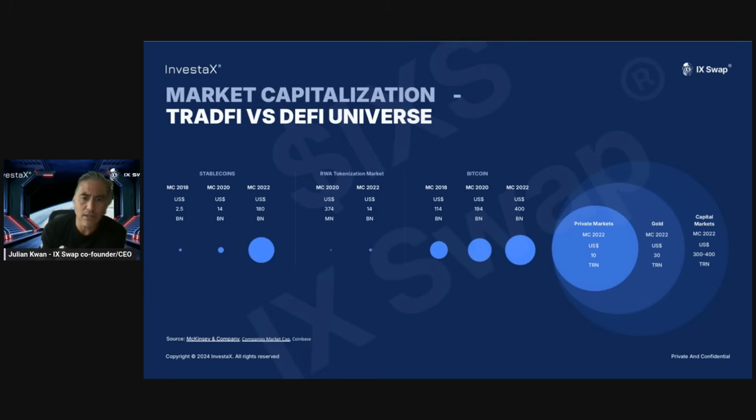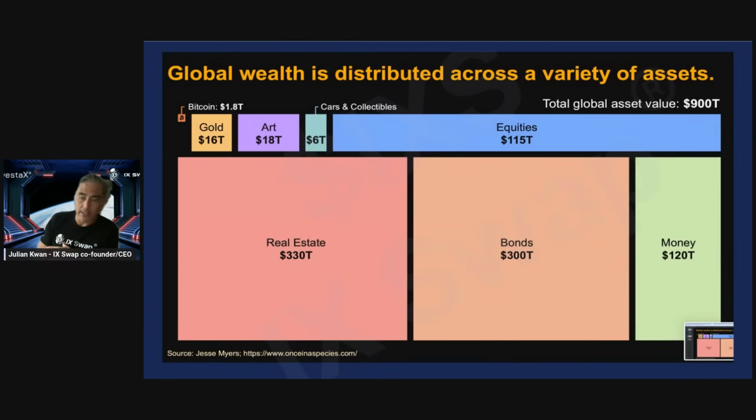So first of all, it's hard to get this to scale. The long story short is that the cryptocurrency market, although it's growing rapidly, is just a drop in the ocean versus the size of the real-world asset markets, whether they're private markets, whether they're gold, whether they're capital, like public markets, private markets, whether it's real estate. So tokenizing that real-world asset space is going to bring trillions of dollars of tokenized assets to the space, right? Which again brings more use case of coins.